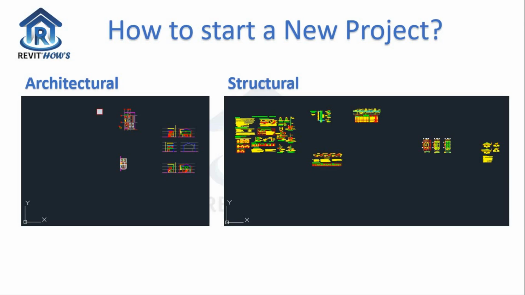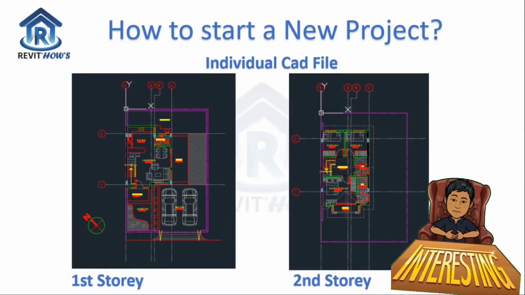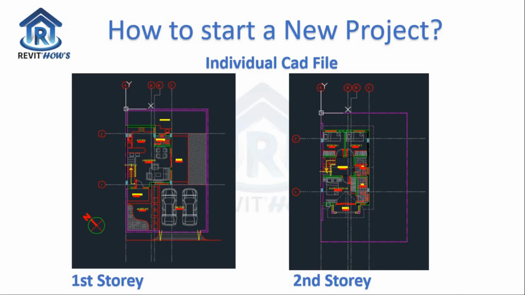So what we need to do is to have a cleanup and to set up a proper origin for our AutoCAD file to be inserted in our Revit model. So I repeat, we don't need all the information. We don't have to insert all of this, but only the floor plans, or sometimes we need the elevations as well. So we need to clean up the file and save it as an individual CAD file, with a proper origin, or with a common origin, for every single file.